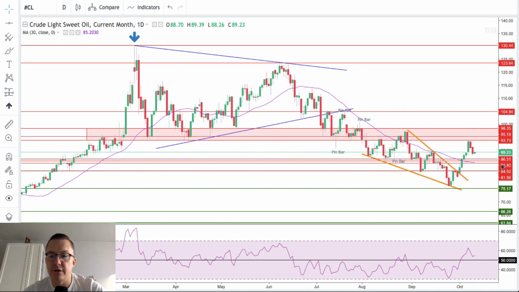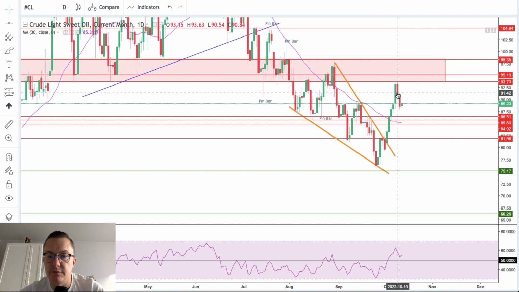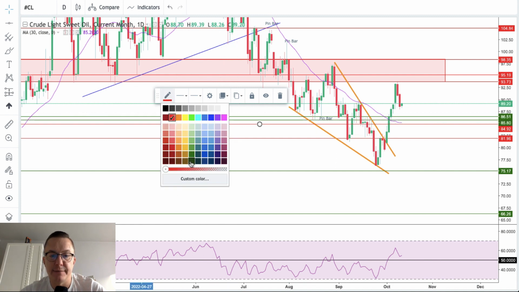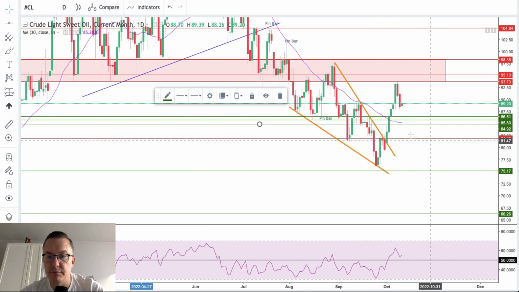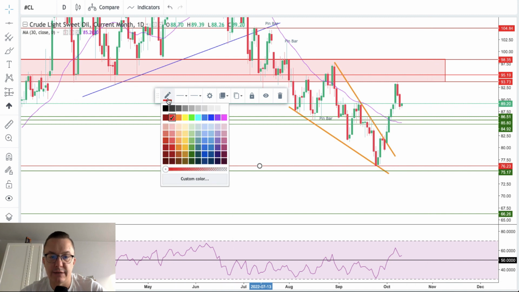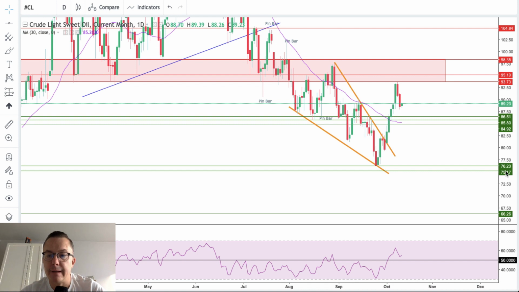We have a breakout. We broke above these levels here. Now the zone between 86.51 and 85.06 will act as support. So what we should do here is zoom in, because we don't want to make any mess. We would like to change these lines from technical resistance to technical support, because it's obvious right now they would act as technical support. We have one more here. However, I would move this one closer to that level, because this is a very nice zone here between 75.17 and 76.23.